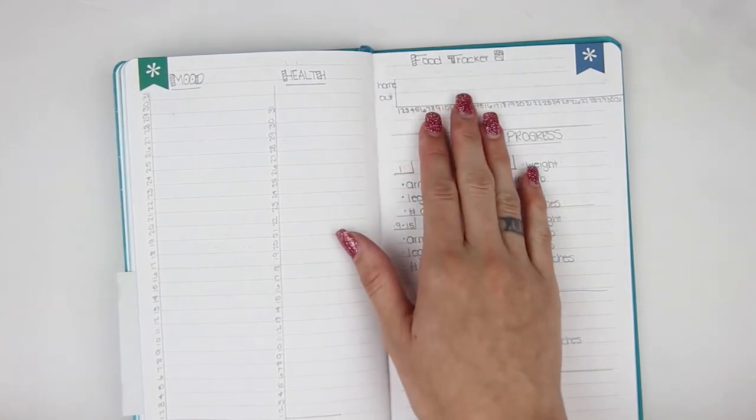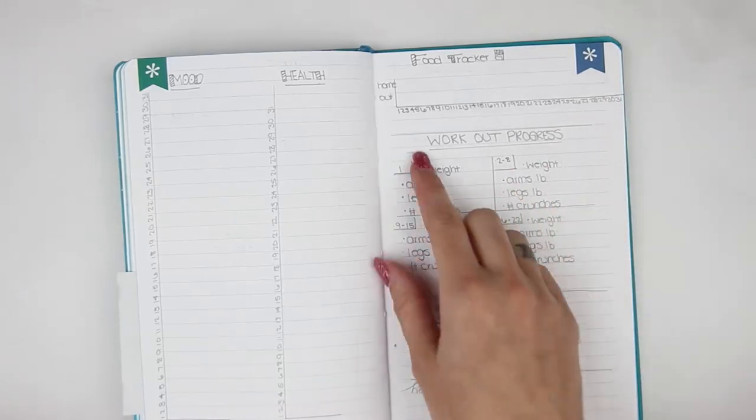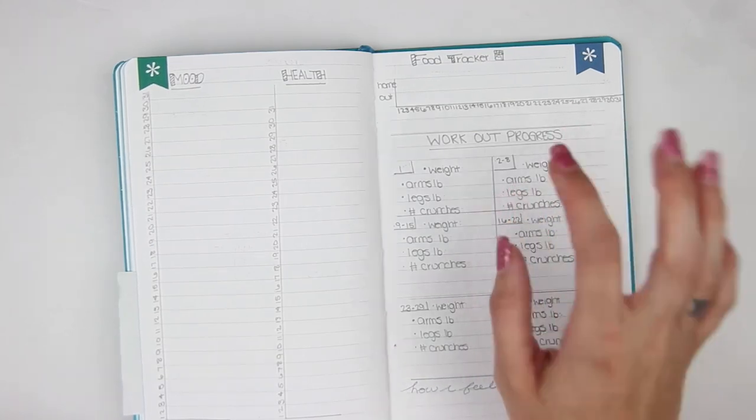I kind of want to keep this so I know how often we're eating out, because I feel like we do eat out often, and I kind of want to cut that. So I just have that here with, again, 1 through 31. Got kind of smushed towards the end, but it's okay.